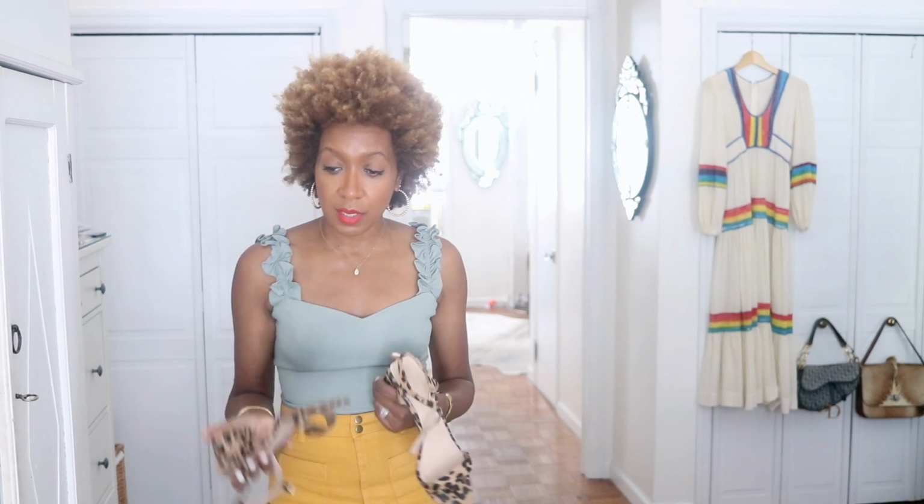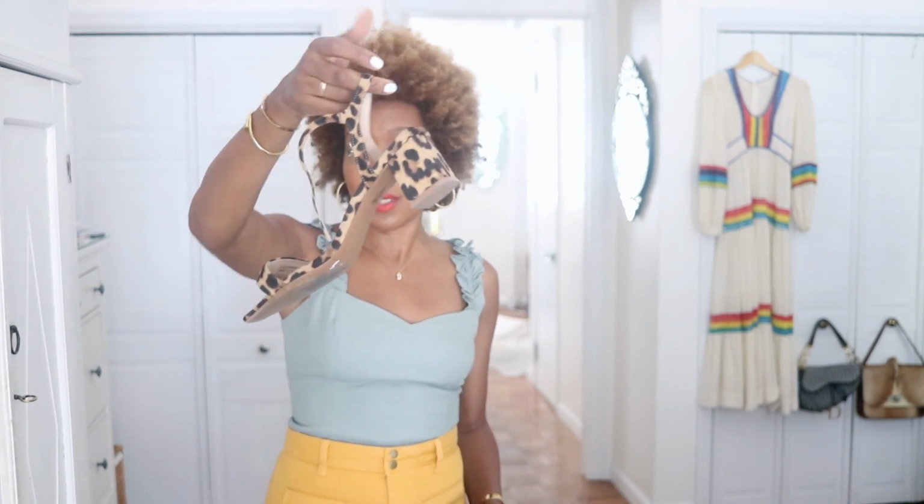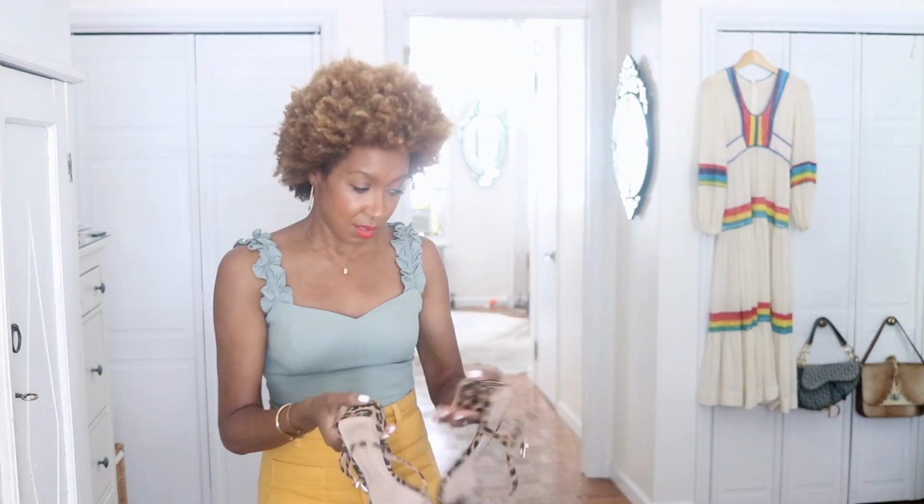It's fine, it works, and it gets compliments, which I wouldn't think it would, but it's a very modern strappy shoe in a very simple cut. It's hard to explain, but there's something about the cut of this shoe that just seems to work really well, and I can't for the life of me put my finger on it. Just everything, the overall look of it, it's a great shoe. And that red one, which is the croc effect one, that's going to look even more expensive than the leopard one, so pick your poison on what you prefer, and they come in like 5 different colors.